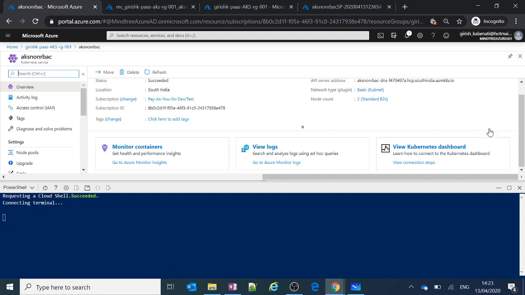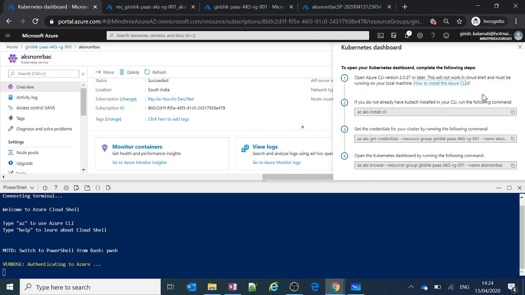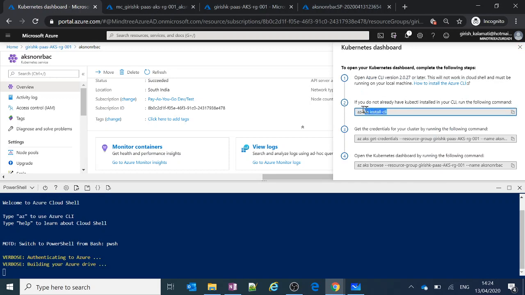So how you would log into the non-RBAC cluster is just go to this View Kubernetes Dashboard. If you don't have the CLI, or if you want to interact from your PowerShell window, then you can install the CLI.